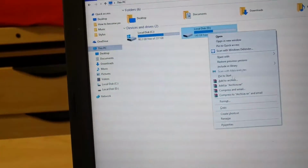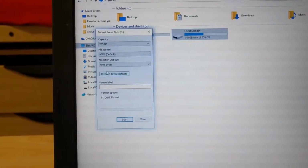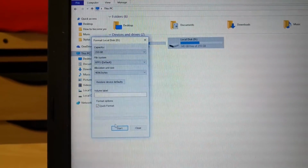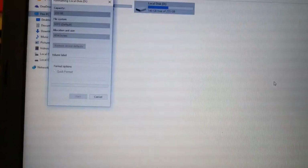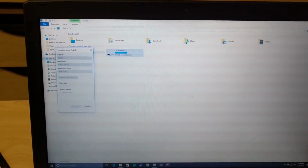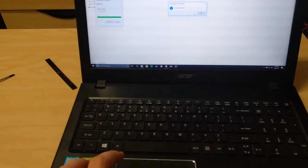So yeah, upgrade your laptop if you have an optical drive that you never use, in order to create more space for your device, because it's a really awesome technique to get more storage for your laptop, and you can buy these laptops for cheaper and upgrade to the same amount of storage, so it's very much worth it.